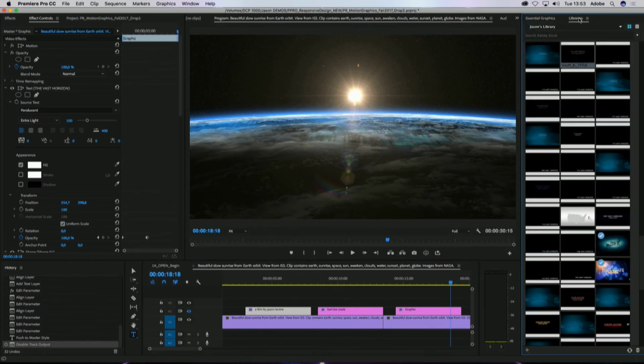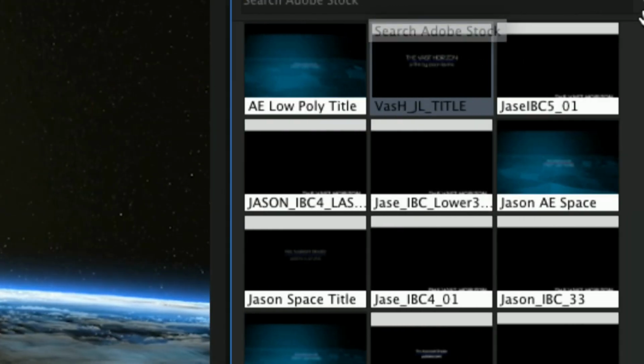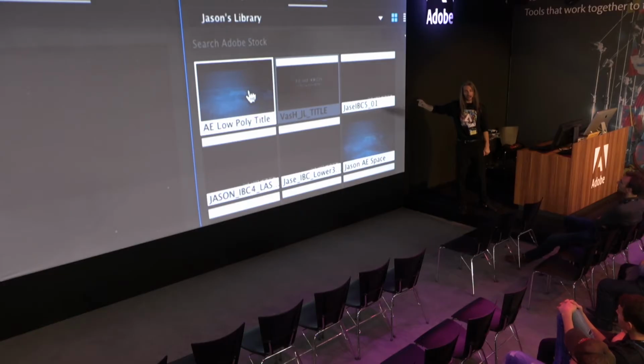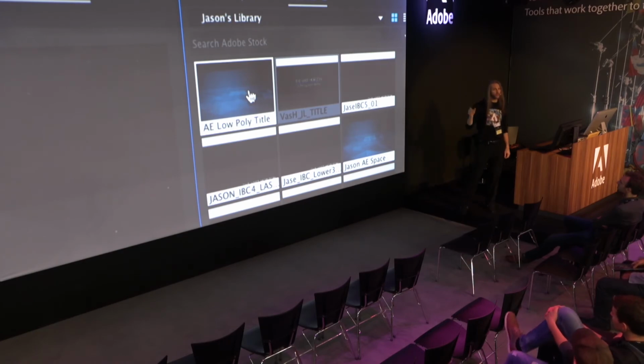So now when we go back to Premiere Pro, let's just go ahead and I'll mute these. If I go to my CC libraries, you can see it just updated right there. Now, waiting for me is our AE low poly title, created in After Effects, and it tells us it's 69 megs. You can store up to 2 gigs of data inside the Motion Graphics template. I don't necessarily recommend that, but you may have some 4K backplates or some imagery or other things that are part of that template. It's conceivable that it could get that large, especially if you're using expressions to change background imagery, for something like a title sequence intro. So we support up to 2 gigs.